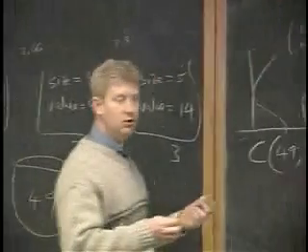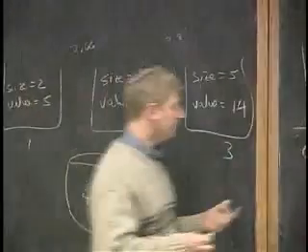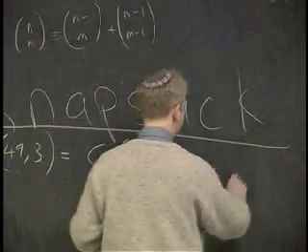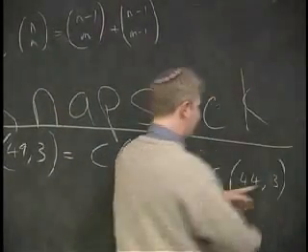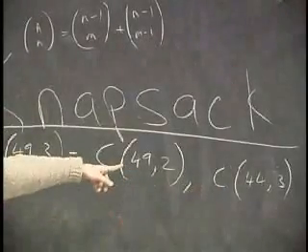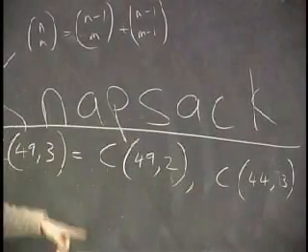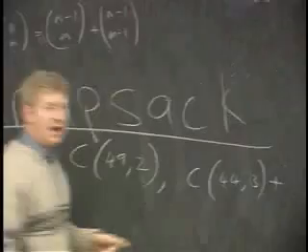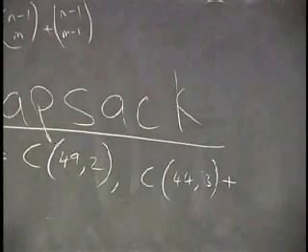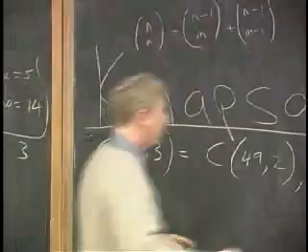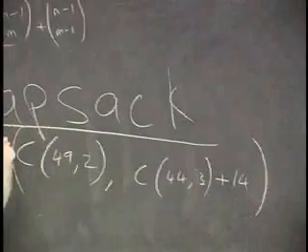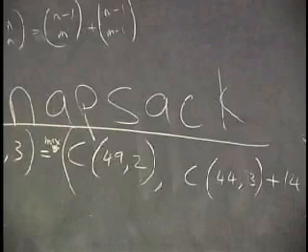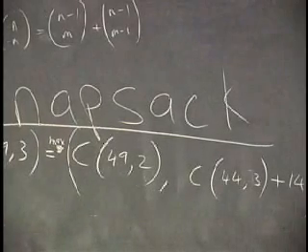So the best you can do is C of 44. You can still pick from the 3rd box again, so we're leaving that 3. But there's an additional amount that you gain by doing this, and that was the 14. These are the two choices. Take the maximum of these. Whichever one is bigger is the answer. There's only two ways to do it.